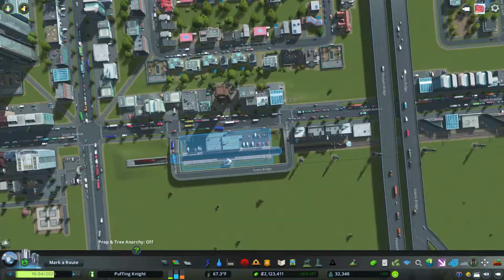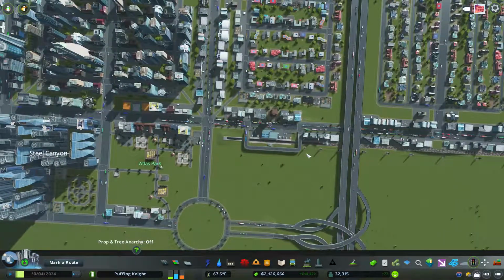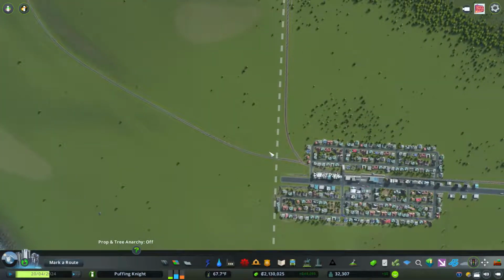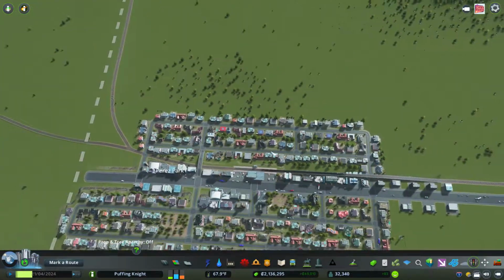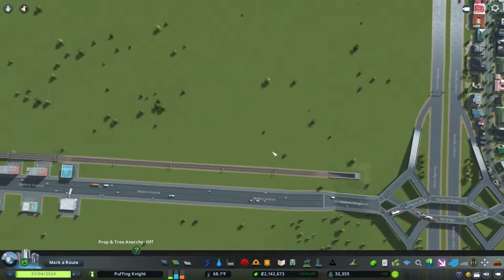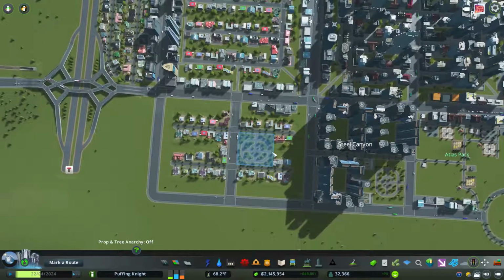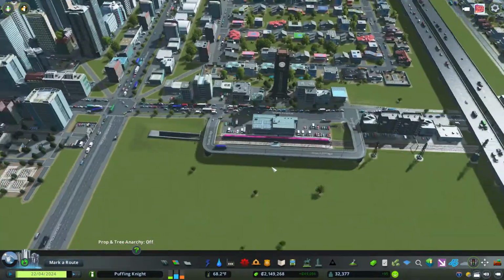I may actually rebuild this station and put in the big 6 platformer, and segregate my intercity from my intra-city trains, because the intercity trains and the freight trains are getting in the way, as I mentioned before. So it would be nice, but that's a lot of work, because I've done it before, and it is a lot of work. And I don't know if I'm quite there yet.